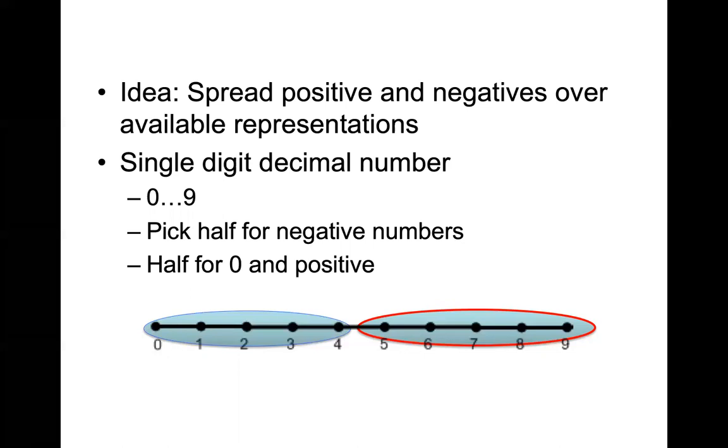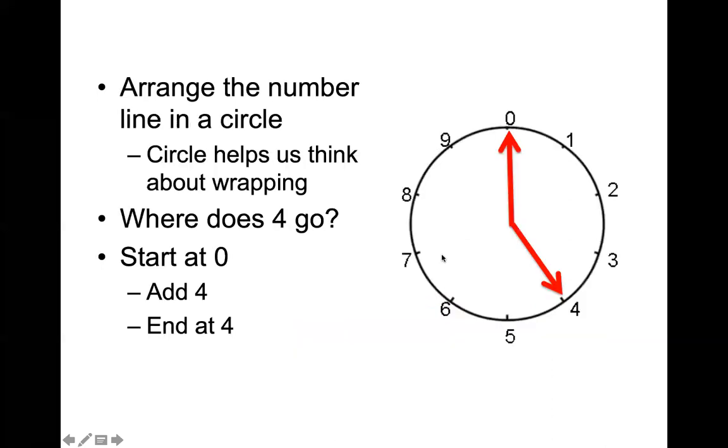In the regular number system, where we're only representing non-negatives, the numbers that we represent using the digits 0 through 9 are the values 0 through 9. But when we want to start representing negative numbers, of course, we have to choose some of those. We have to give up some of the positive numbers in order to represent negatives, because there's only 10 things we can represent. The way we're going to do that is pick half of the available representations to represent negatives, using higher valued numbers for that, and use the other half to represent 0 and the positive numbers. So let's start to look at how that plays out.